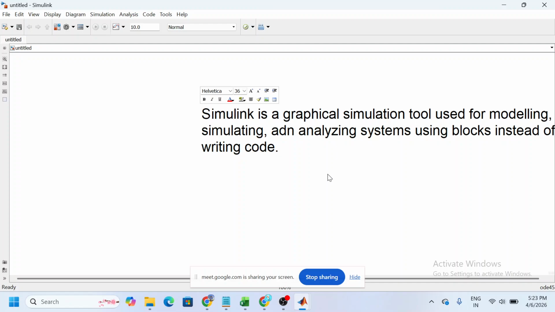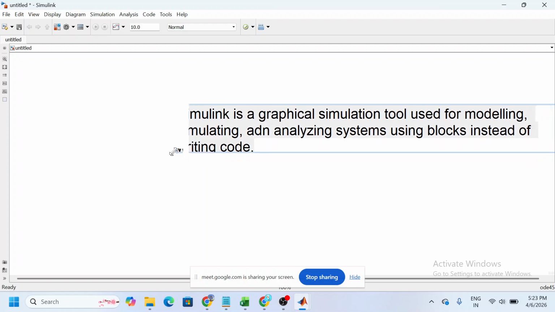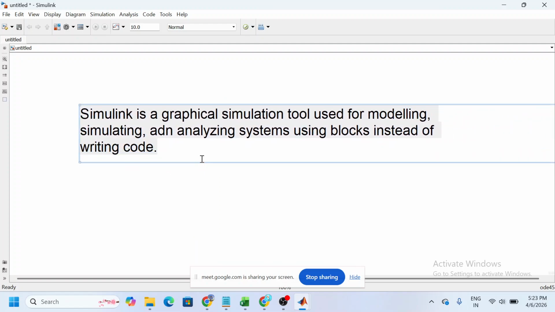So this is the definition of MATLAB Simulink. Take down.